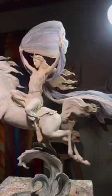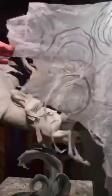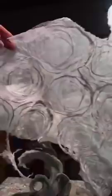Thank you, Eduardo. Now, here's another cool paper that's been torn up by me. I tear paper up madly. This paper I have used on things like the Morrigan. It's like a Tengucho, but it has fibers in it. It's another mulberry paper. By the way, the Tengucho and this one are pH neutral.